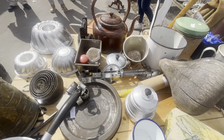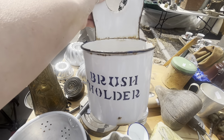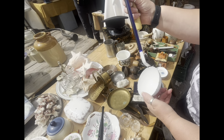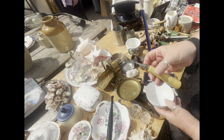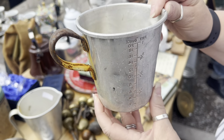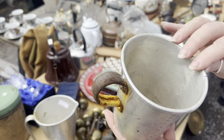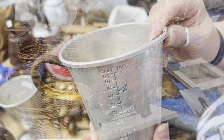Oh, that one. It's nice too. A nice enamel ladle. No price on that. Little butter curler as well. Oh, wow. Wonder how much those two are. Sweet little jug. Looks quite nice. A little plant coming out the top of that one. Clean it up a little. Might get a price on that. Yeah, I'll get a price on that one.